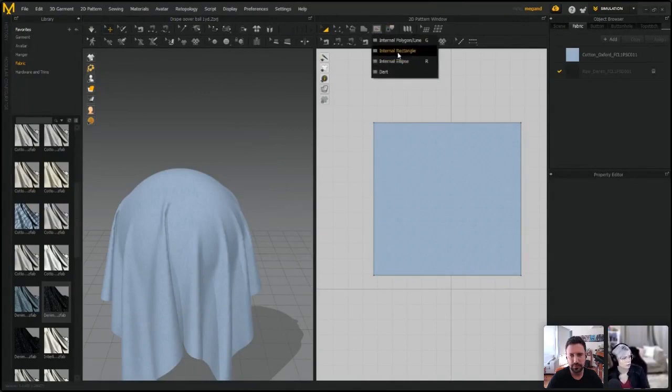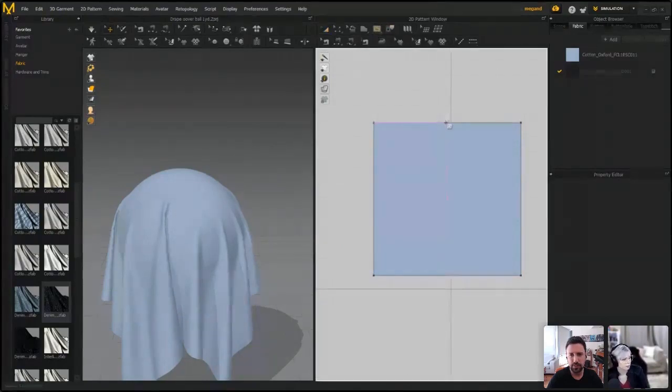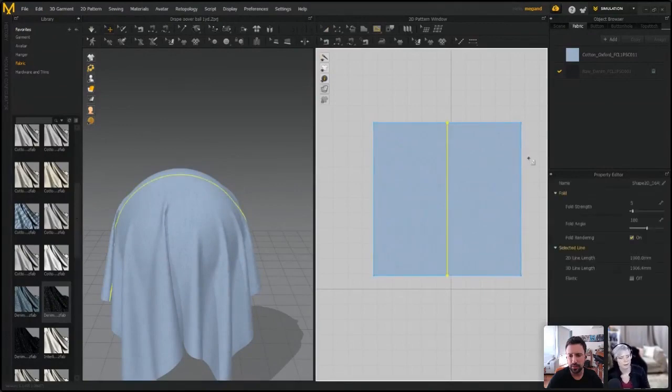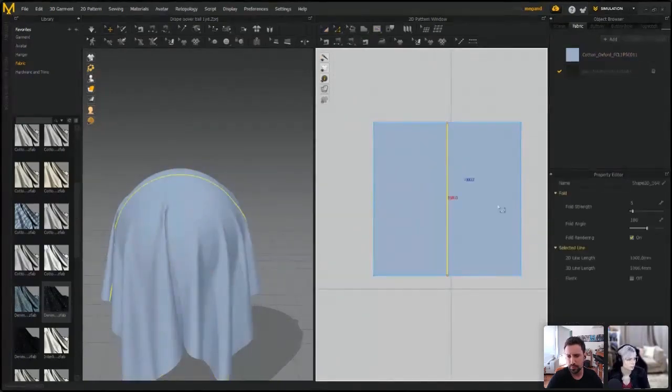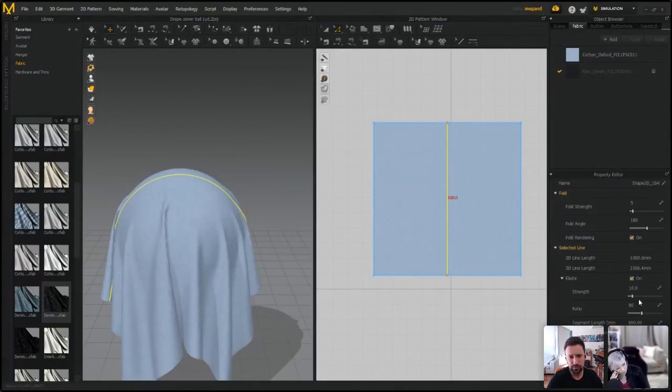So while this is draped, I'm going to create an internal polygon or an internal line, and I'm going to apply the elastic roll to it. I select the line and I can turn elastic on. So we have the strength. Generally a good rule to start with your elastic is just keeping it at 80%.